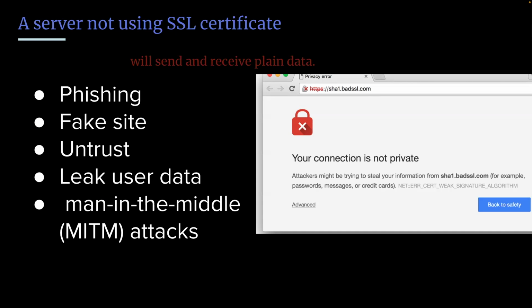So basically, someone can pretend that they're the web app and steal and duplicate the user data. So we can then prevent seeing this kind of screenshot that is on the left, where you say, "Oh, the connection is not private," because it's not private.